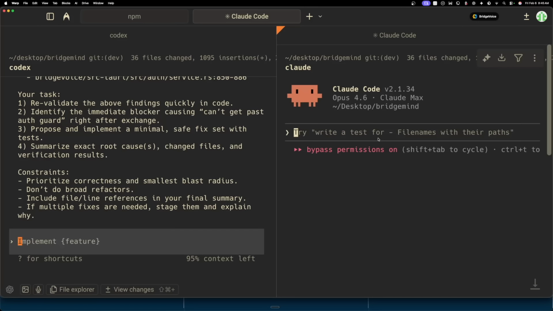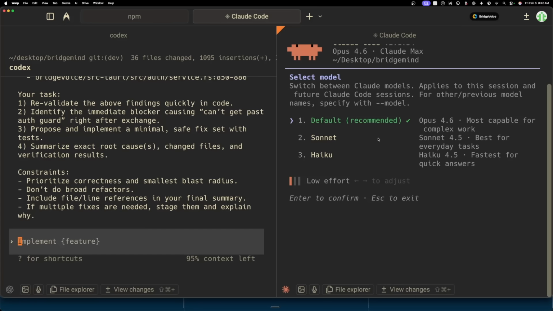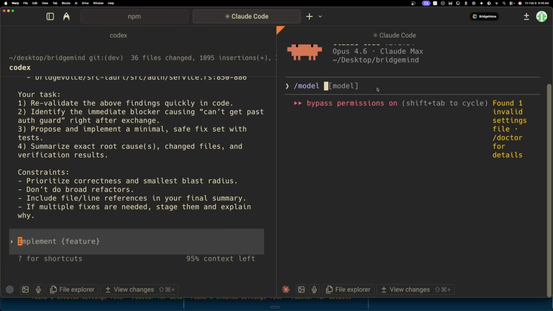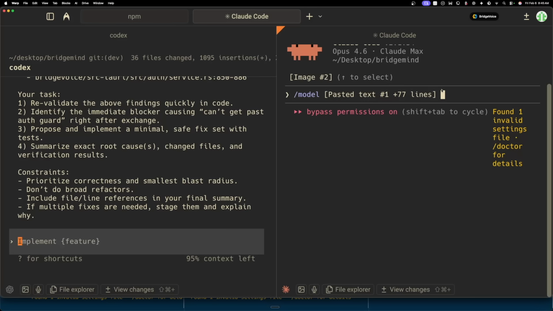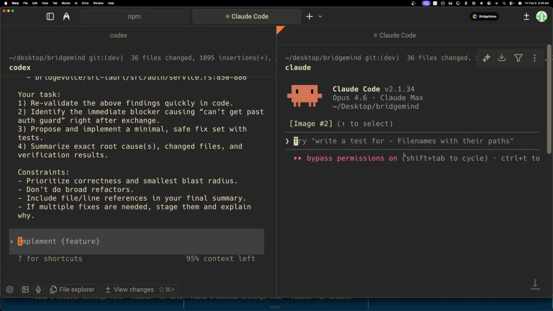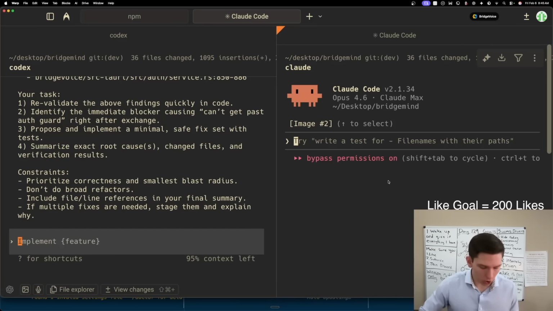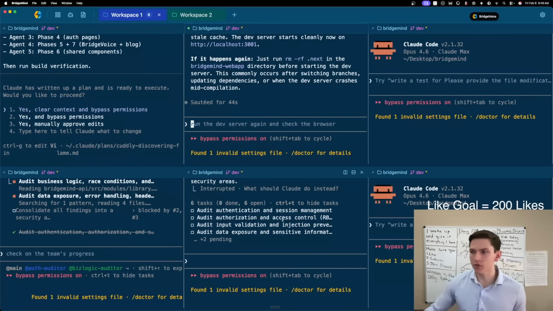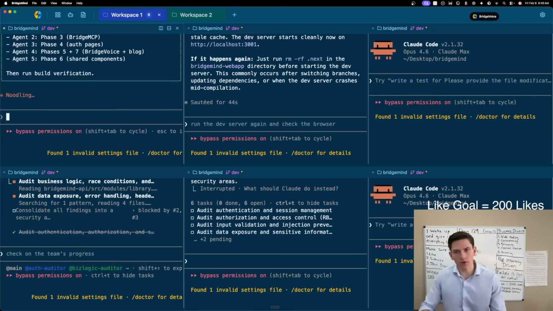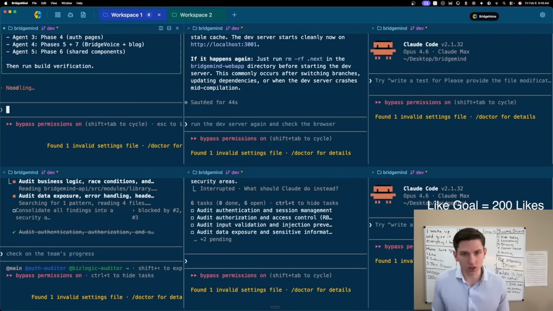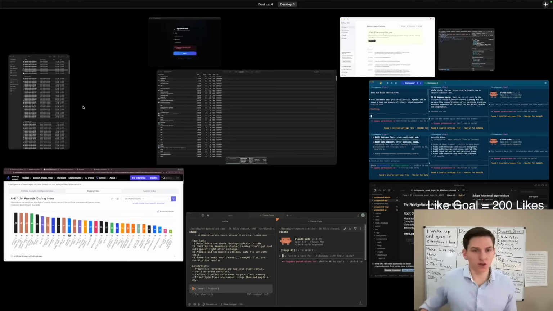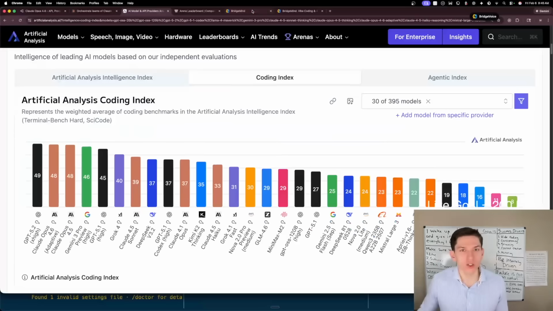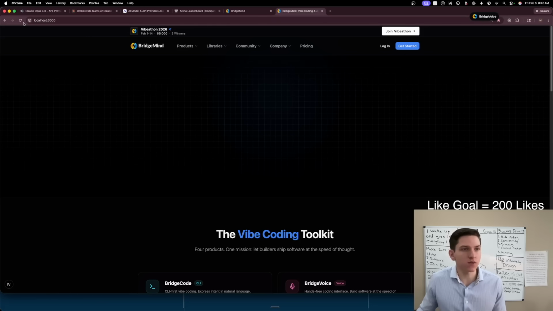What I'm going to do here is change the model, and I'm going to do high effort on this because this is a little bit more of a complex debugging task. So I'm going to drop in the handoff from Codex 5.3. I'm going to give it here. This is a good strategy because Codex does think for longer. A lot of people say you can have Codex instances that are running for up to an hour very easily. Like you'll have Codex instances that are running for very, very long times. And something to really understand is that you definitely want to know when to enable Codex versus this, right? It's very important to know that.